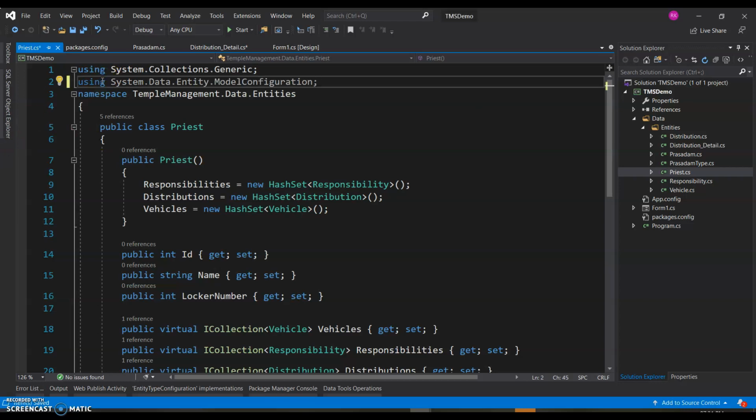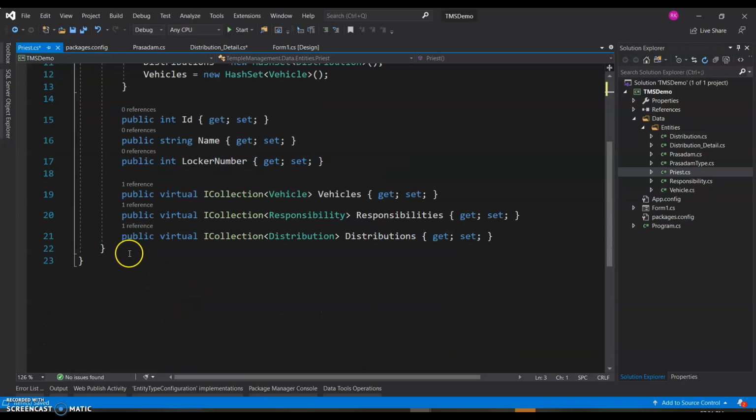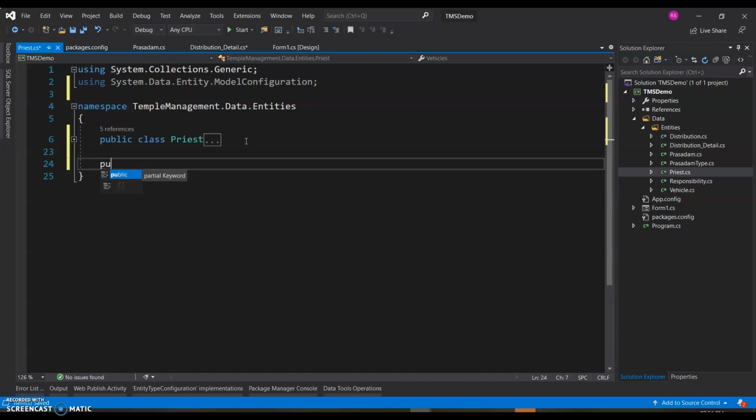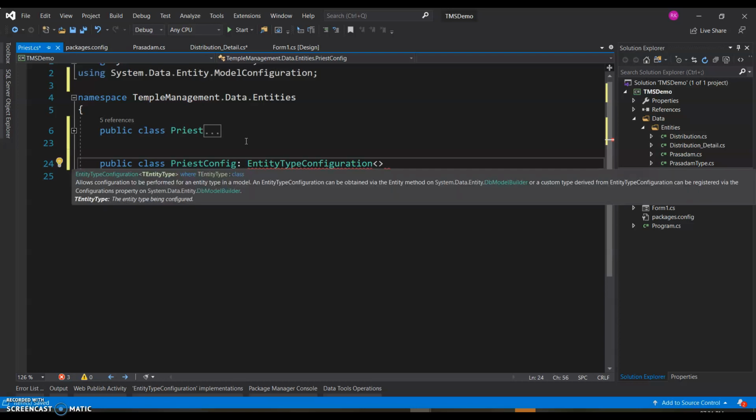We will need that for configuring, and I would also, in a very similar fashion like we did for the other entities configuration, even here define a class called PriestConfig, which will derive from EntityTypeConfiguration, and it will be strongly typed for our entity.